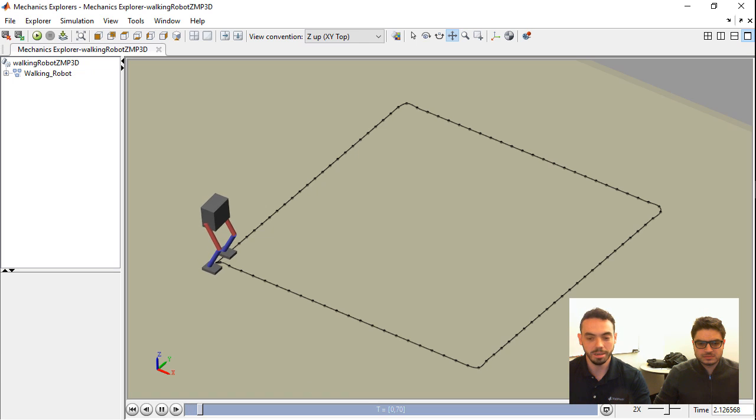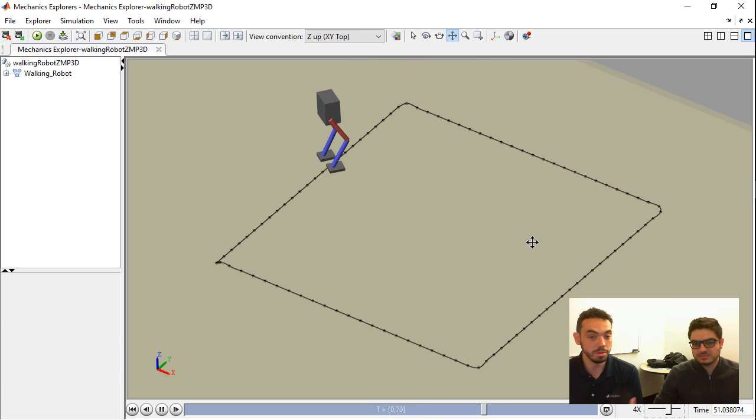If I run the simulation, and I've sped it up a little bit, you see that this robot is now able to track this square trajectory. And maybe I'll speed it up a little bit more to make it look comical. So you can see that basically by measuring the position of your robot, you can set the position of your next footsteps to follow along a path.